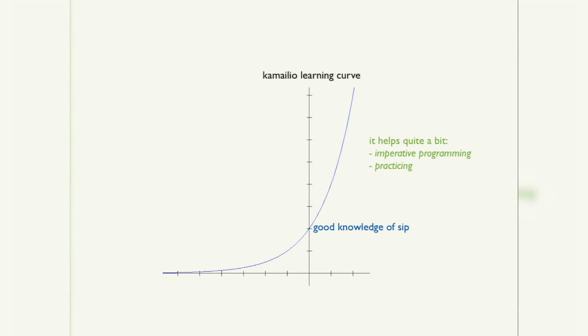So actually the learning curve with Kamailio, and I'm doing a lot of trainings, and I'm with the project from very early beginning, and I'm the oldest right now, it's more like exponential. Having knowledge of SIP and putting that knowledge in your mind for the business logic and routing logic is really important. So it gets you quite high in the knowledge line. And then it helps quite a lot having some programming background, because our config file is actually more like an imperative language, something like a combination of shell and C, with if conditions, while statements, and so on and so forth. And of course, a lot of practicing, because we are a lot also in customization.